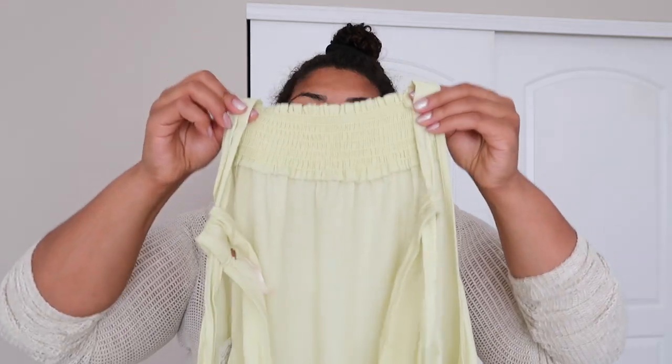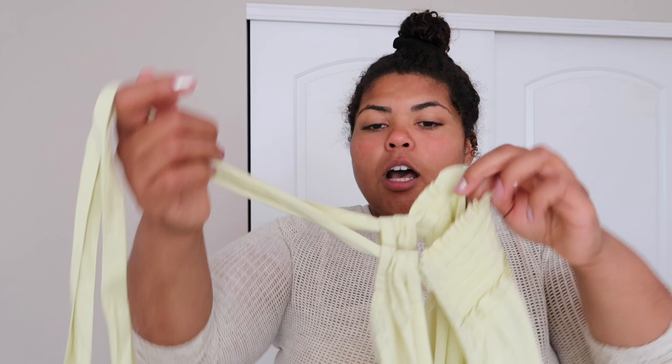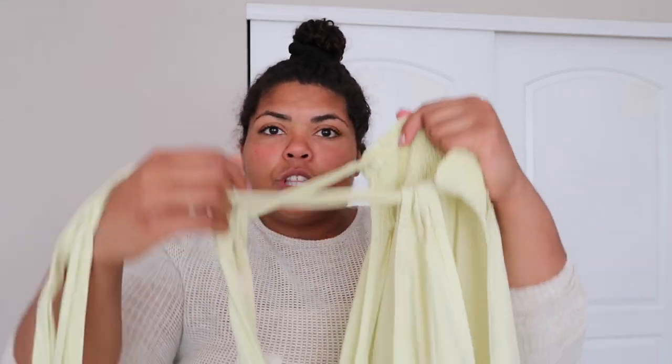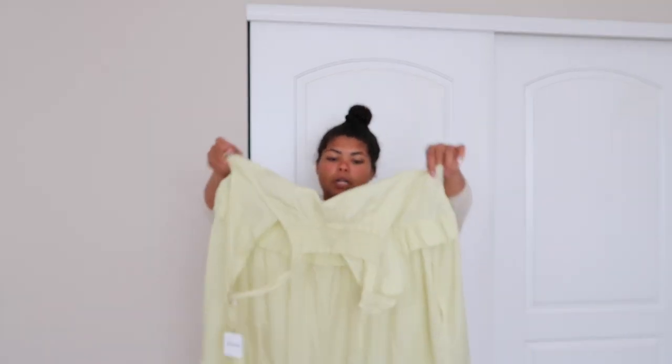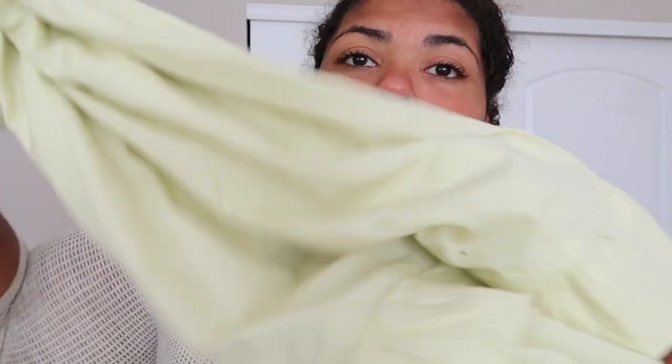You can tie it really prettily with a bow. Because these pieces are not actually attached — they're all separate — it allows for more space on your neckline if you need it. I think this is one of the most versatile dresses they've come out with in a long time. It's super pretty. It's not a stretchy material, so the rest of it has no give.